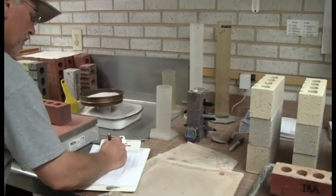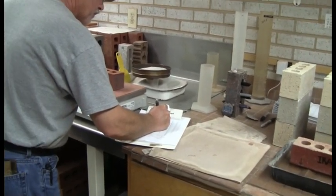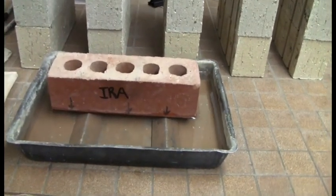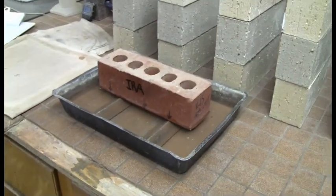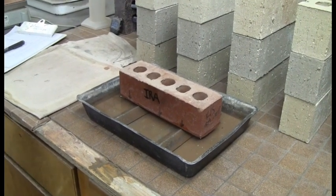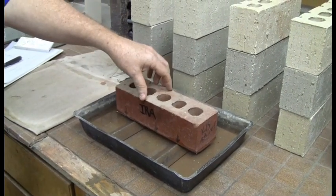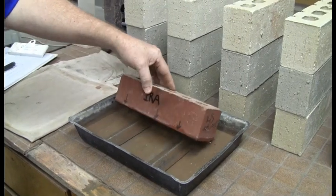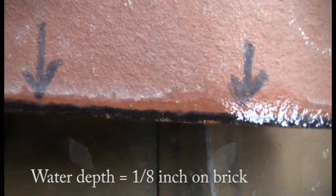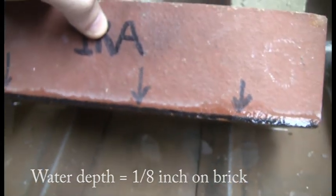Then we look at the pan of water over here, which is where we're going to put the brick in a minute. If you look at it, this is kind of our guide brick, and you see it says IRA on here. This is a very low absorption brick, and you can see the black line there, which is the level that the water is going to start out the test at.